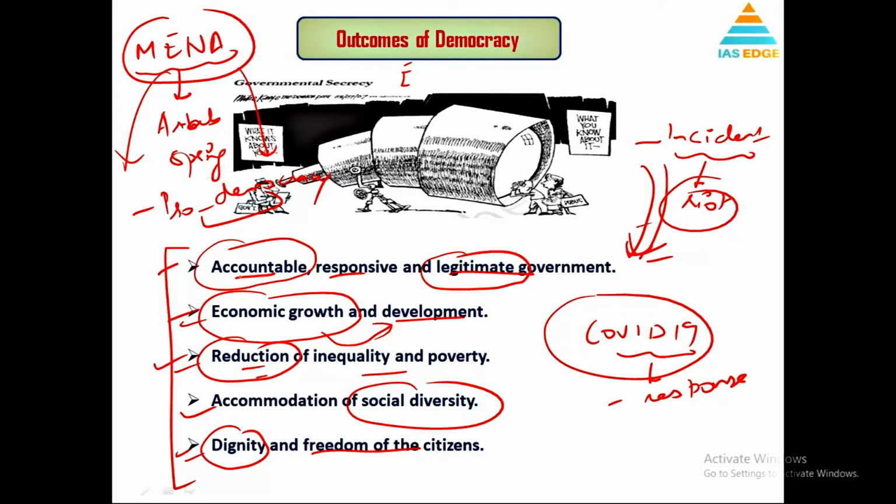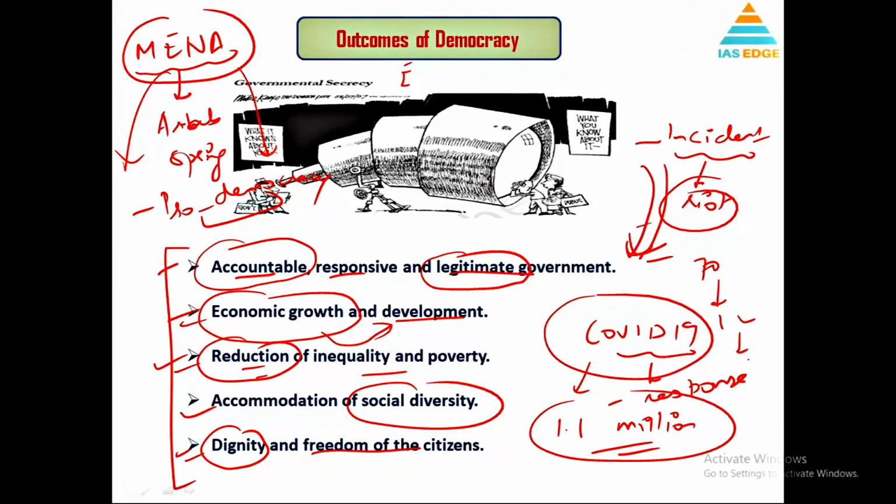But for that, we should also be thankful for the things that we have. So the outcome of democracy should be working along these lines. If we are able to work on them, if you're able to find satisfactory answers to these questions that I'm putting, we can see that democracy is doing well. But again, there are no absolutes, because we can say with certainty that even the so-called best democracy, the most developed democracy, and developed nations are also facing problems along these lines.